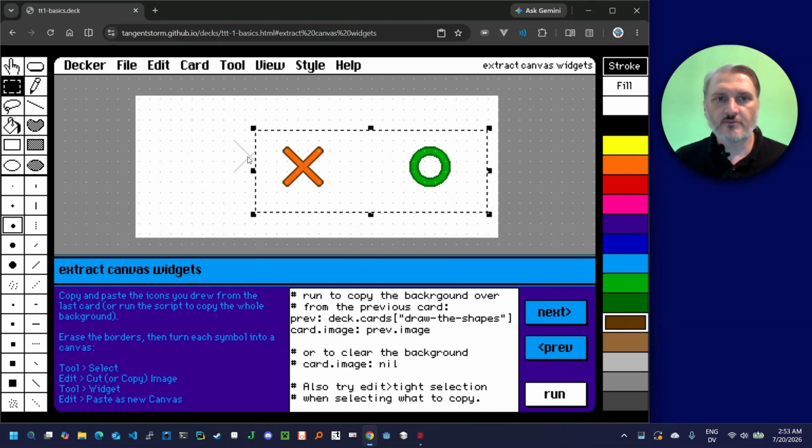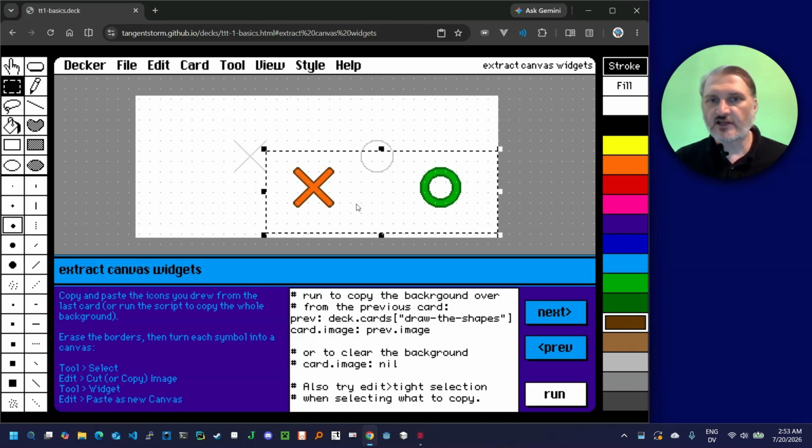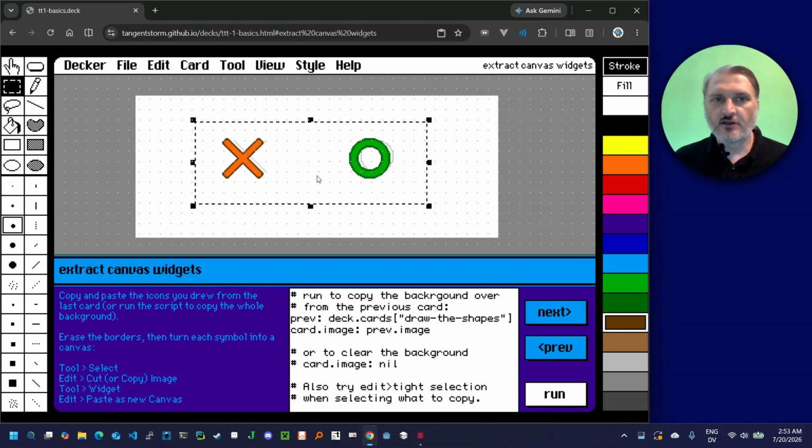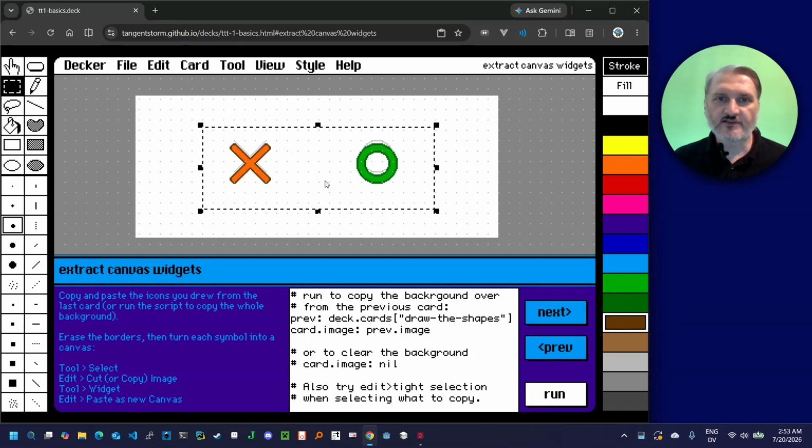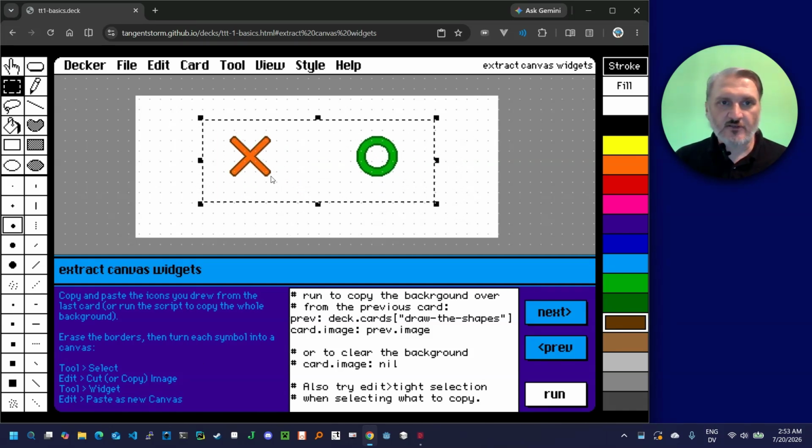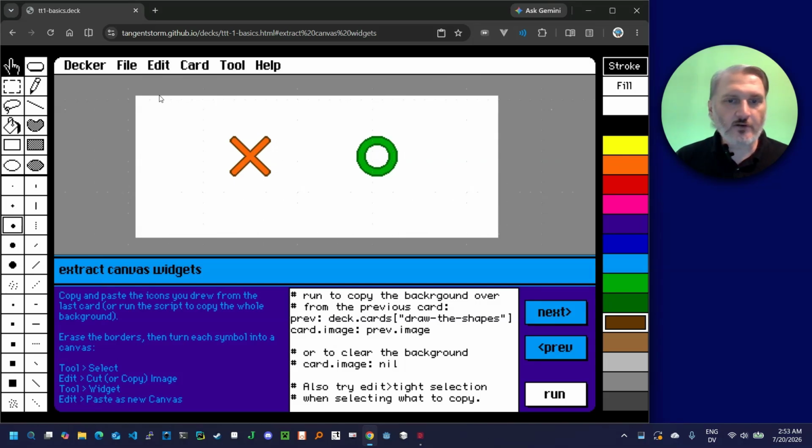overriding the background here with white pixels. But if I use style transparency, now the white pixels in my selection that I'm pasting become transparent. So that's a neat little feature. And that's why it says on the previous slide to use a white background. Okay. All right.